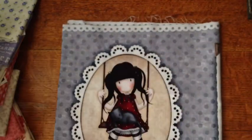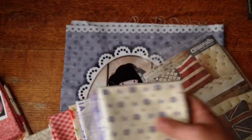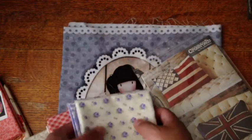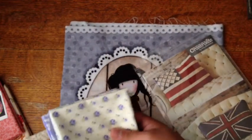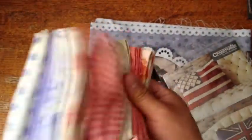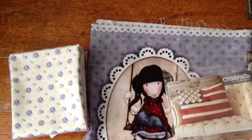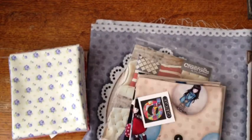And I asked them if they had Tanya Whelan fabric, or Whelan, Woolen, whatever her name is. And they said no, that's a little too flowery, shabby chic, and I guess they're more modern quilters or something, whatever that means. But they have all kinds of stuff. I was able to find these florals, kind of vintagey fabrics. So anyway, hope you like that.